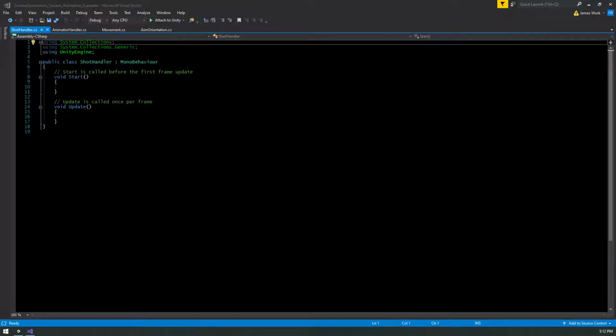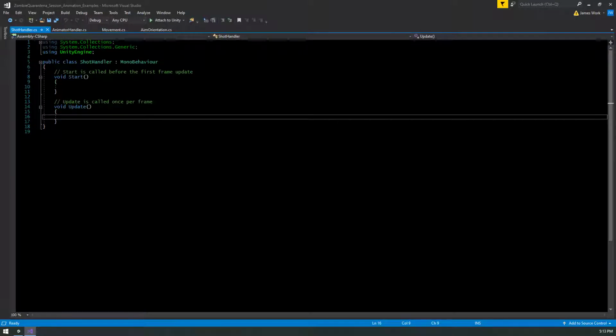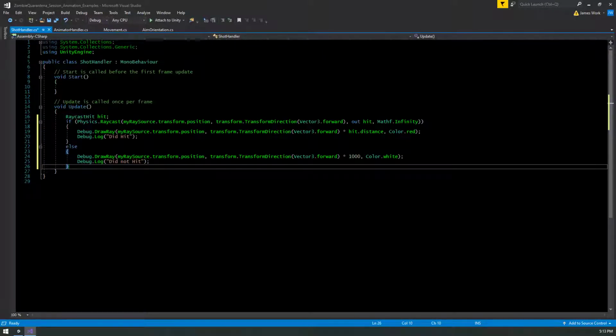And this code is going to go into our update function. So let's go through, as you're copying and pasting that, what this is doing. This is going to tell the game every frame to cast out a ray from wherever I'm telling it to come from. I have an object here called my ray source, which is in red squiggly because we haven't defined it yet, but we're going to in just a minute.